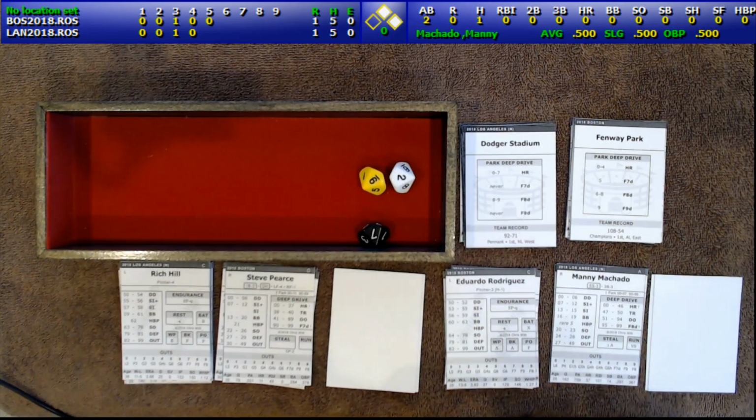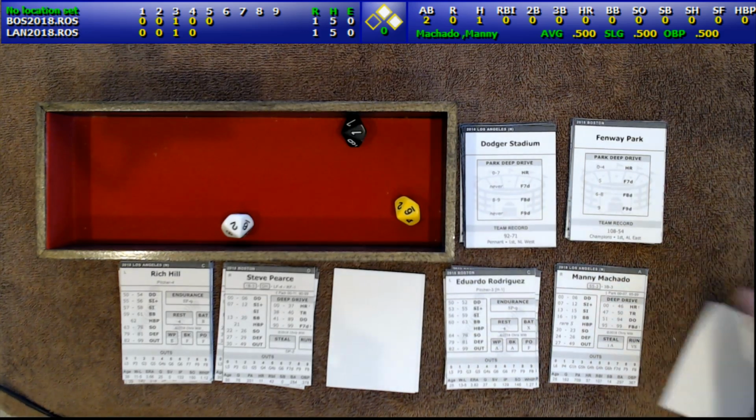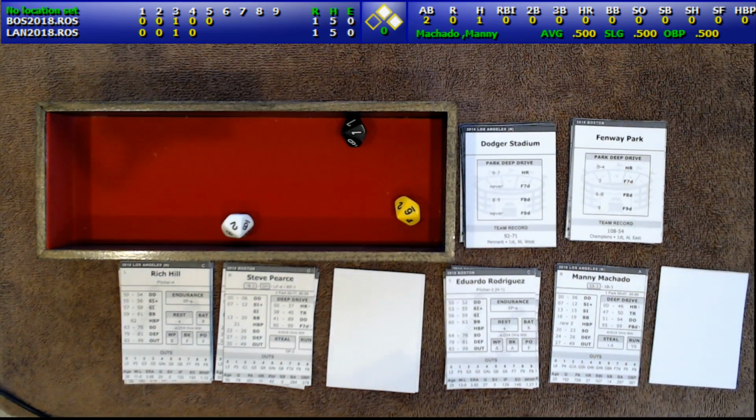So Justin Turner, runners at first and second. Nobody out for Manny Machado. 12. Single plus. Oh, this is going to be interesting. Single plus. The runner at second is Muncie. He is slow. He could try to come home, or you load the bases with nobody out.